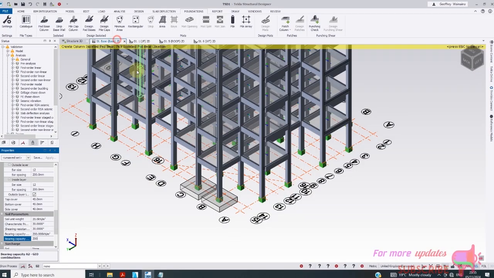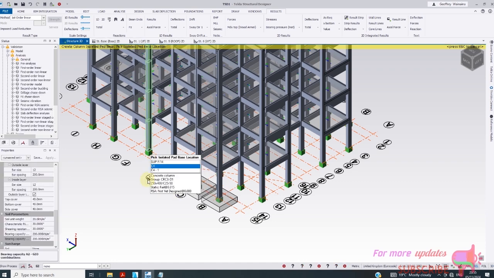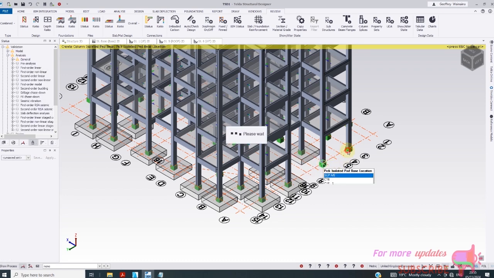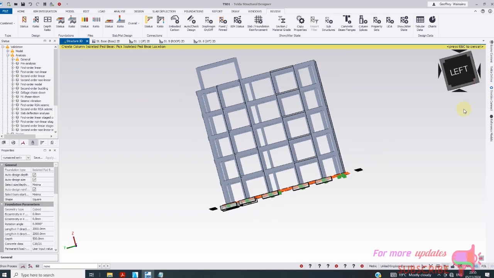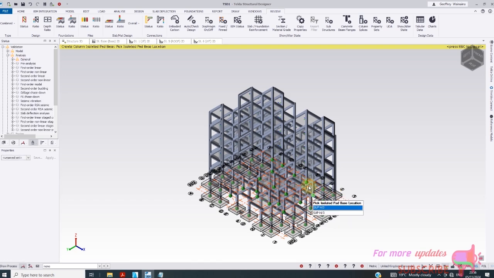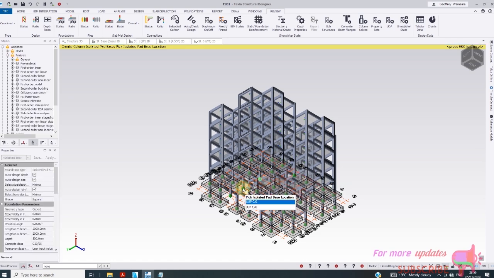Then okay. So I'll not just do the exact because some bases are combined, but this is just a sample model.